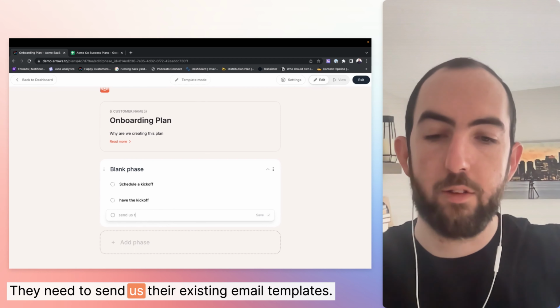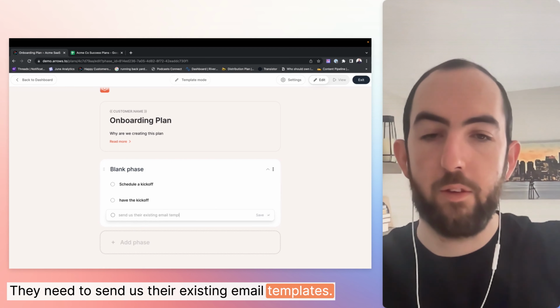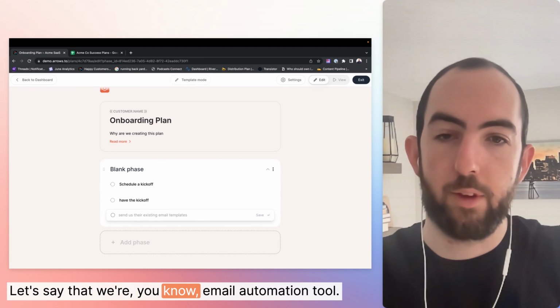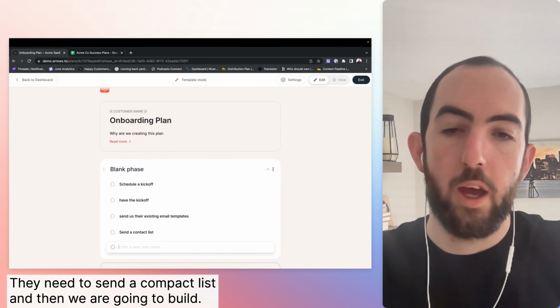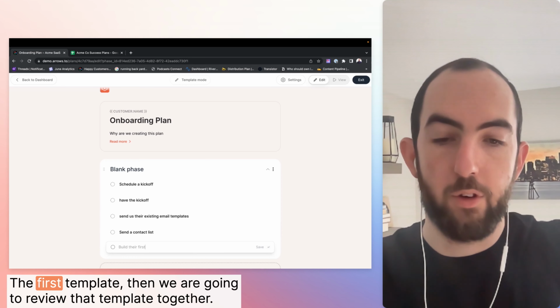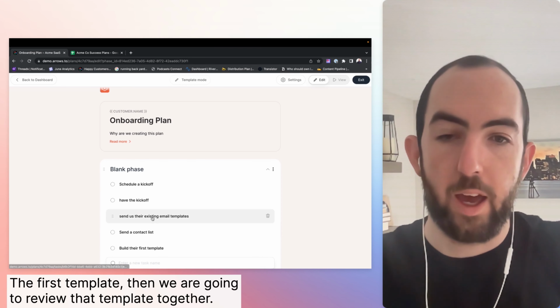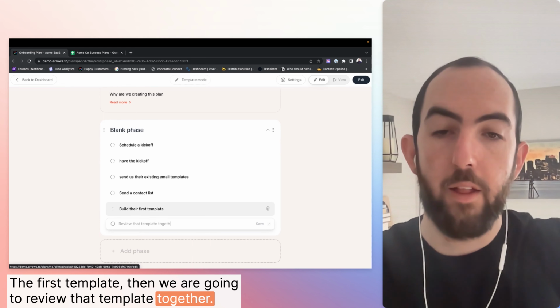They need to send us their existing email templates. Let's say that we're an email automation tool. They need to send a contact list, and then we are going to build the first template. Then we're going to review that together.